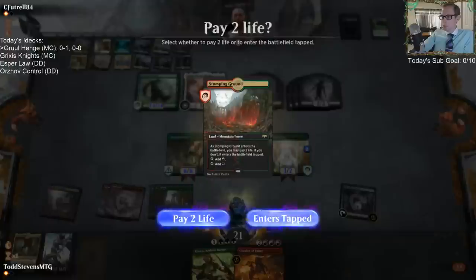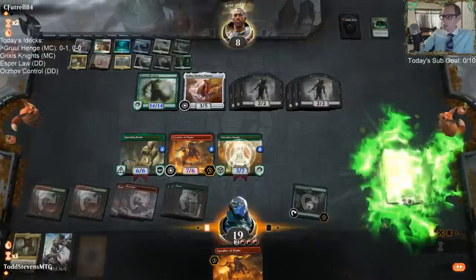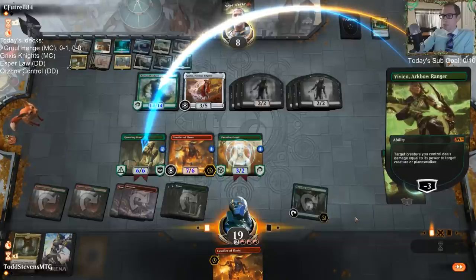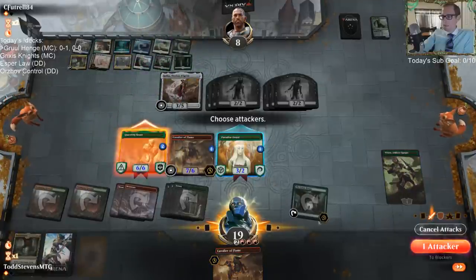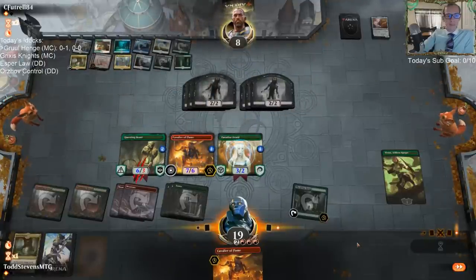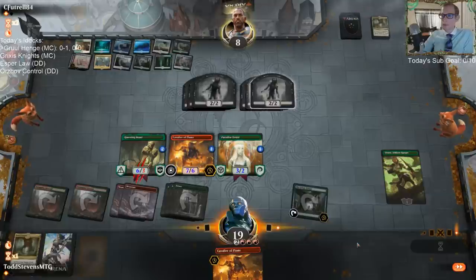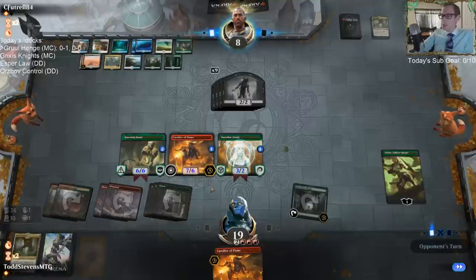Cavalier of Flame. Oh, I am gonna love tearing this place to the ground. Wonder if they have a basic Mountain they can grab with this Fabled Passage. Watch out, they bite. Hey, Sothian. So I got four lands in the graveyard, so if Cavalier of Flame dies, they take four.